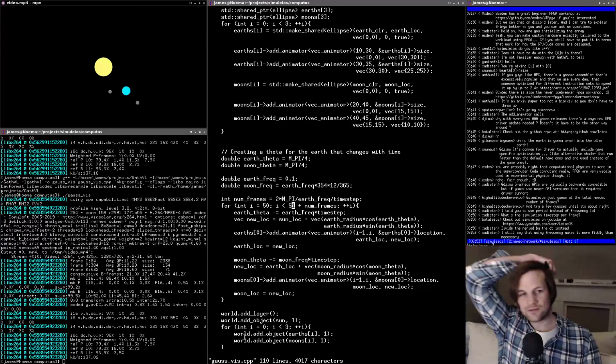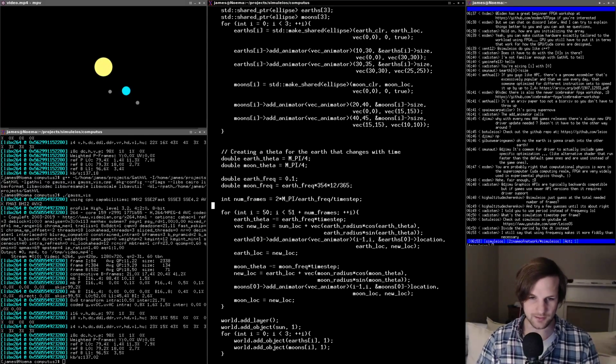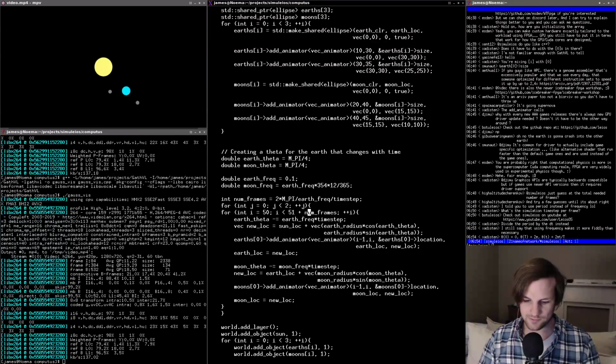So, now I need to stop it at some point. How am I going to do that? So let's just put this in a for loop, because that's my solution to everything. So I'm going to say for int j equals 0, then we'll do j less than 2, and then ++j. Add a little squirrely bracket there at the end, add another one down here. Okay, we're just going to add some spaces in here.